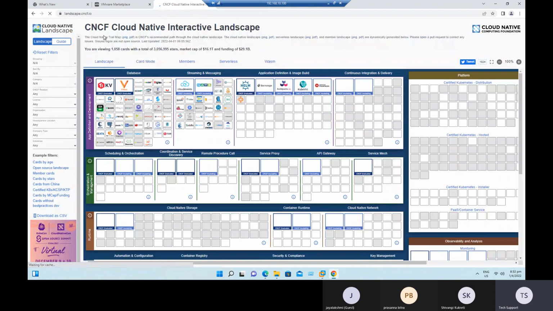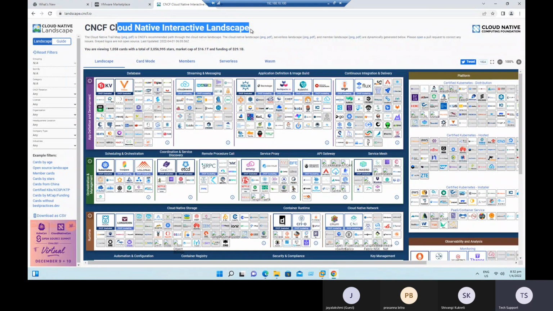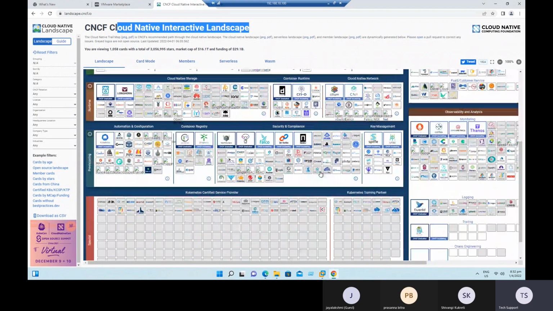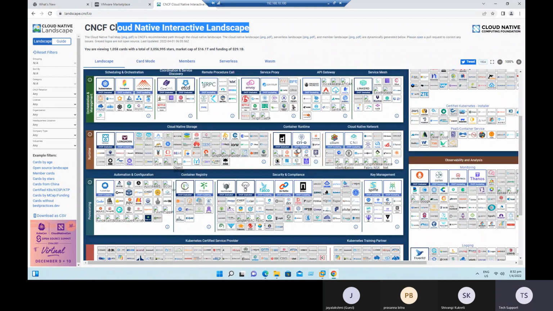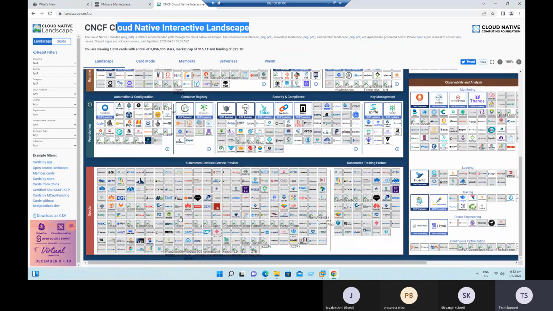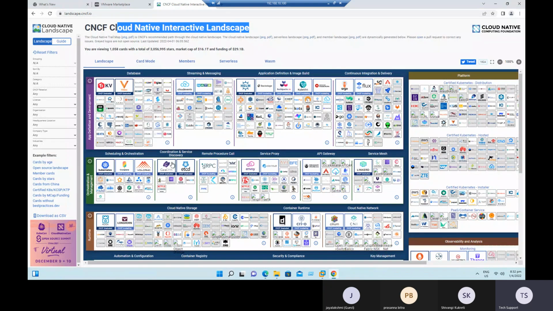You will find the CNCF, Cloud Native Computing Foundation, interactive landscape. There are so many companies working in each layer. These are all the development companies. If you want, you can save this file as a PDF. Here you can see VMware and other third-party company information. These companies focus on cloud native storage, some on container runtime, and some on the network layer. Most of these companies are open source only.